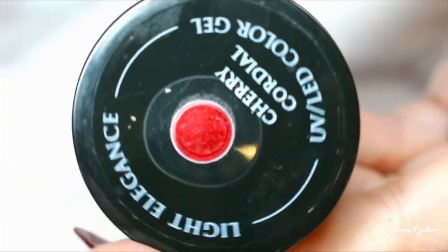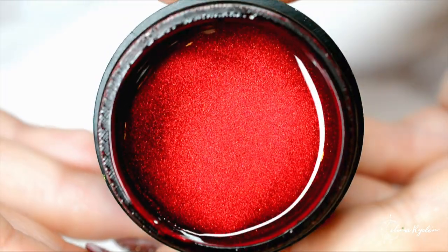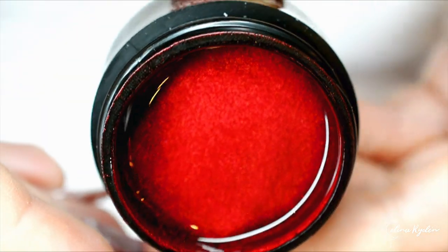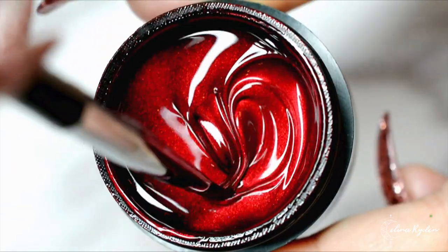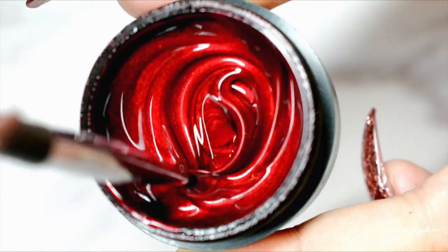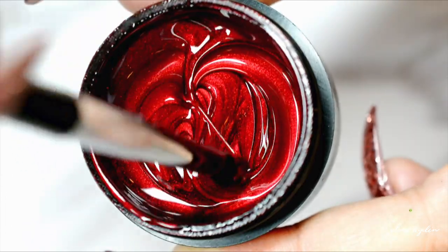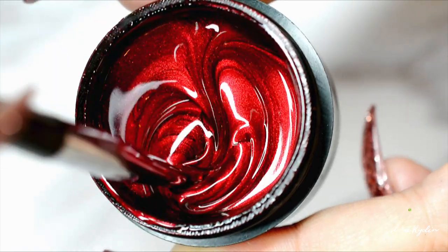Hold on to your seats, because yes, another color that I've been a part of picking out. Can you tell that I like shimmers? Cherry Cordial is that deep shimmery red, and here's a little personal tip for you. To add contrast into a full set, simply add matte to the shimmery nails and leave the other colors shiny. Pew pew! That's me shooting awesome tips your way, my friend. You're welcome.